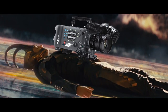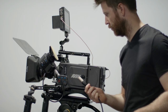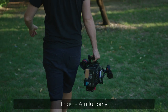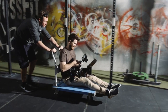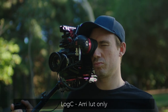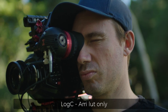It's not that. It's too heavy, burns through too many batteries too quickly, doesn't have internal NDs or decent onboard audio recording. If I had to choose between this and our Ursa G2 as our only camera, I'd take the Ursa G2 because it's faster to work with for a single operator in a wide variety of situations. If you are purchasing one A camera that you need for a variety of shooting styles and conditions, this absolutely isn't it. It's designed to be used with a crew.